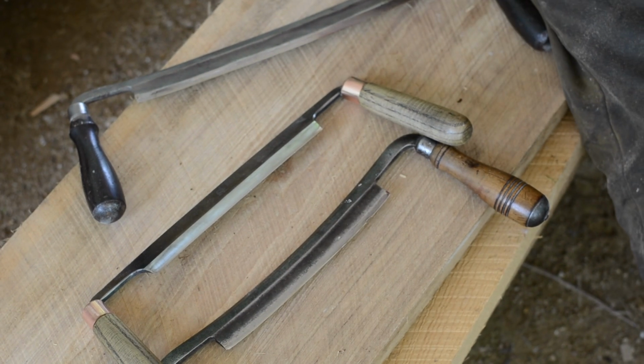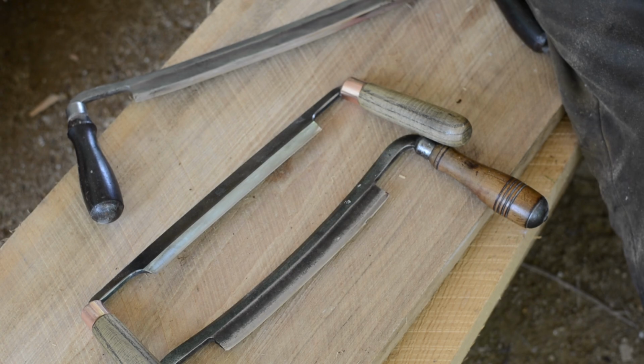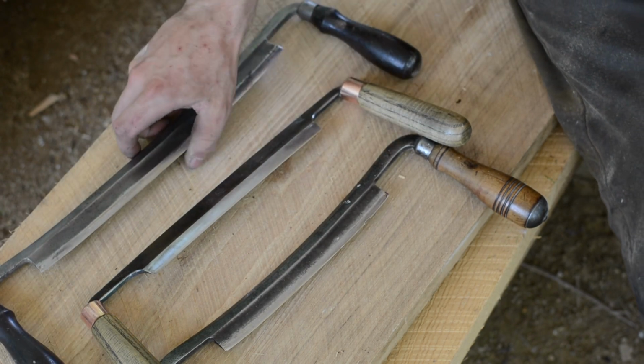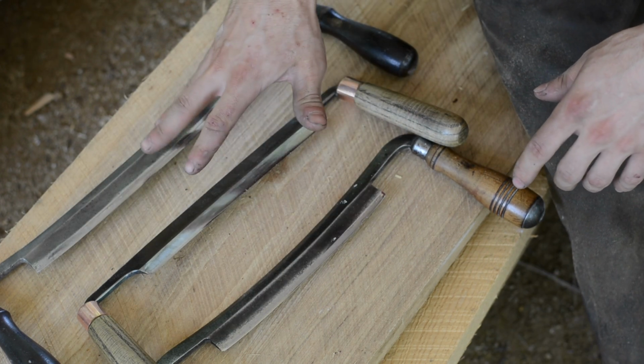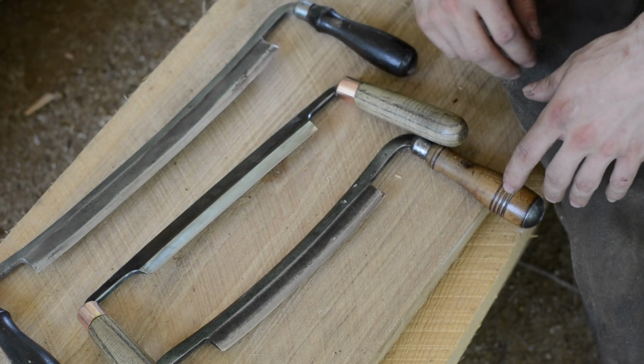Hey there. In this video I want to show off my different draw knives that I use on a daily basis and then go over the different features on the draw knives that allow you to use them effectively. So let's get started. Here I have 3 draw knives that I own. Some get more use than others.